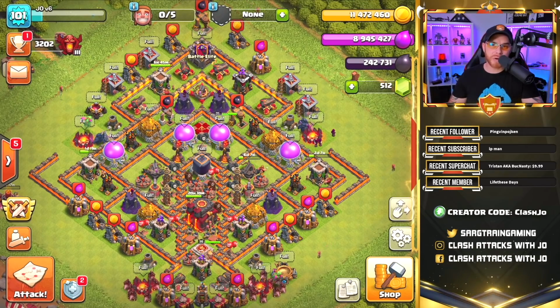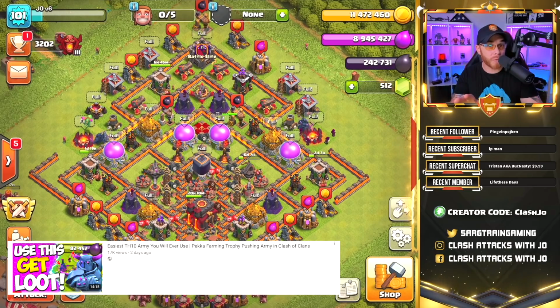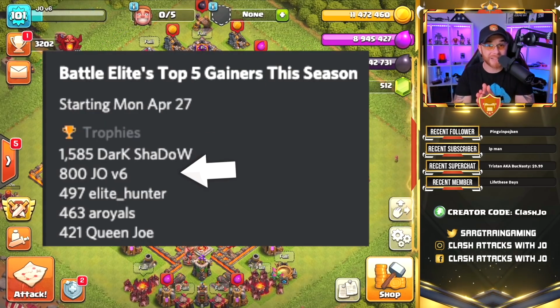And as you can see, we are up to 3202 already. I mean, the last episode we were at 2401. If you missed that, go back to episode 31. We climbed up 800 trophies in like the last day.